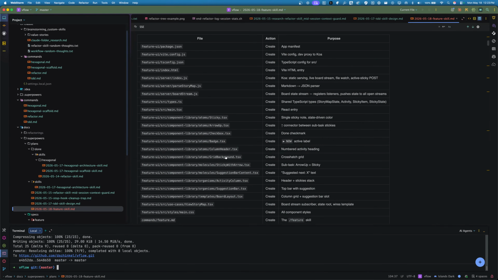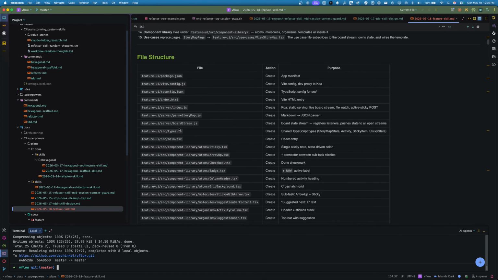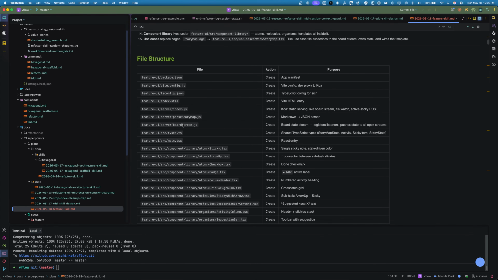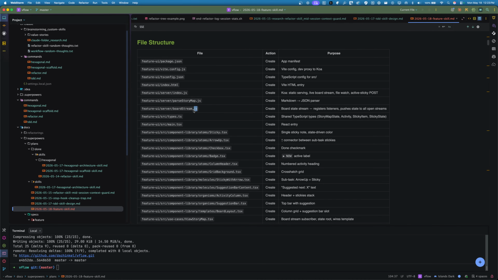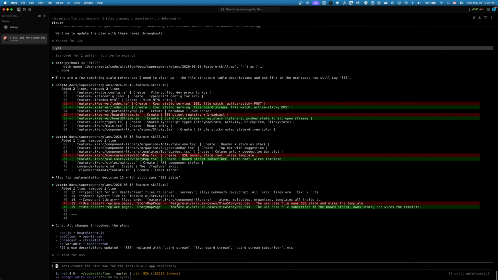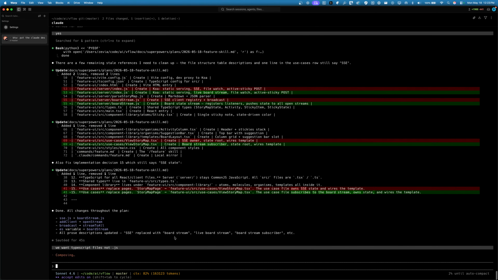Cool. So I just did this. Okay, that's cool. All right. Why is there still JS? Oh, dude, TypeScript files, not JS. We've got to fix that. We need TypeScript for that too.